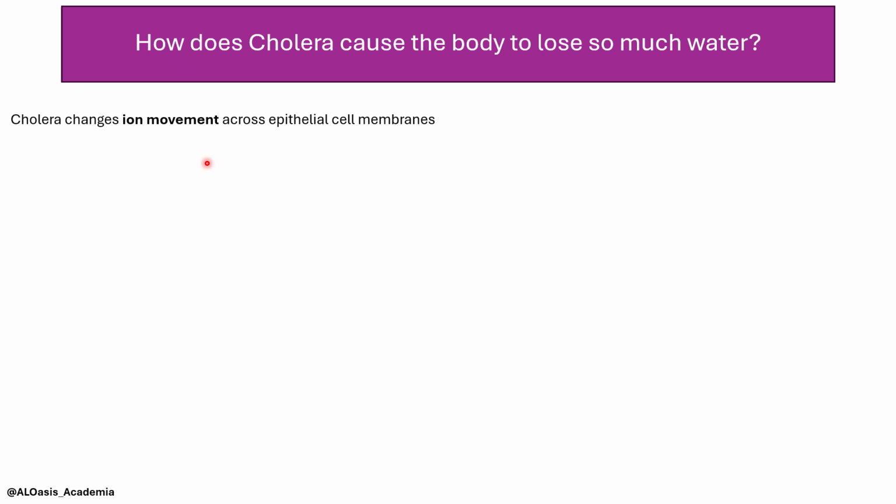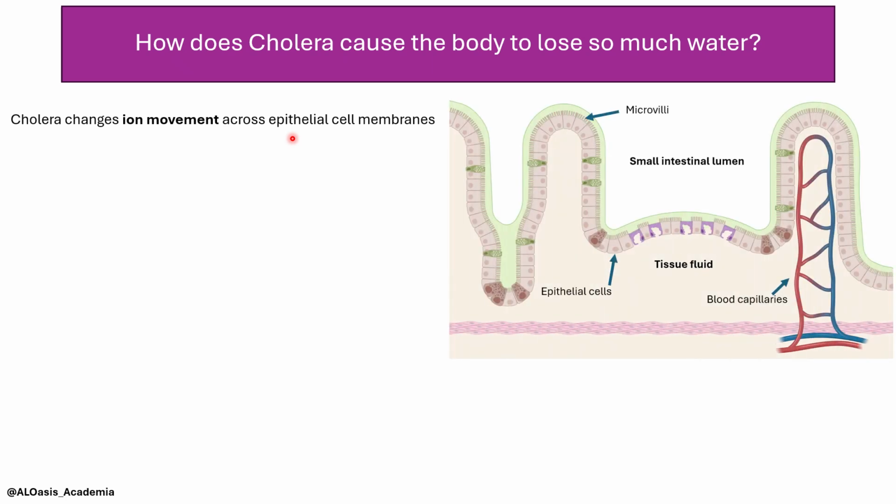Okay, and from teaching students this topic, I found that before we move on, the students need to understand the structure of the small intestine, not in great detail, but just the general structure and the names of specific spaces, so they will be able to picture it when we go into much more detail about the movement of ions and the effects of the cholera toxin.